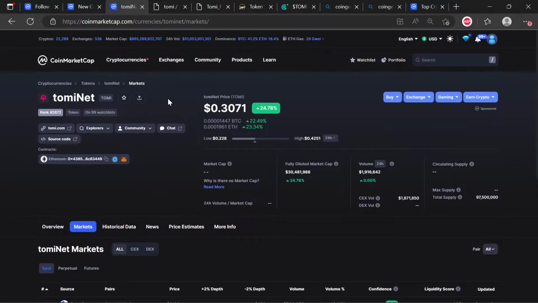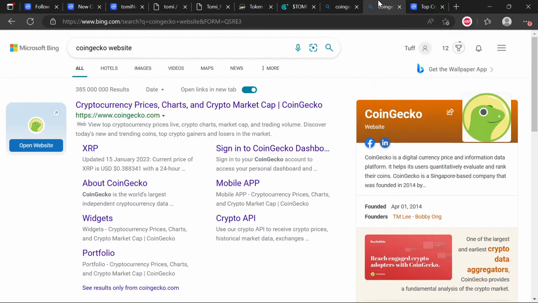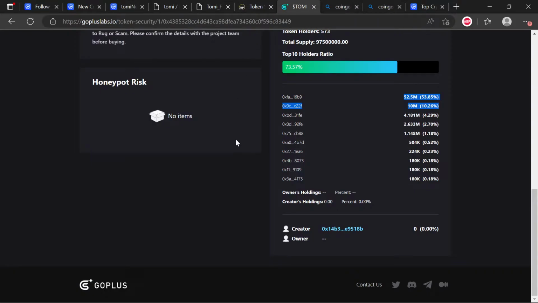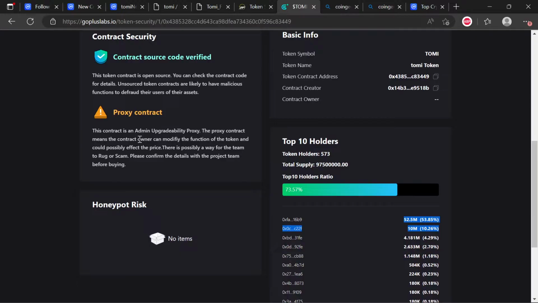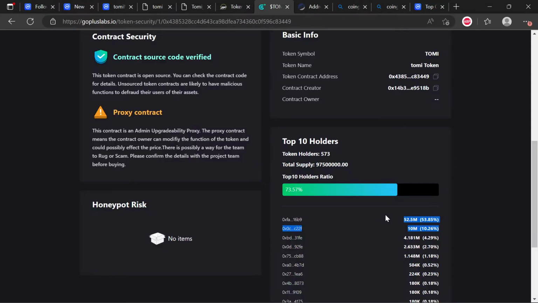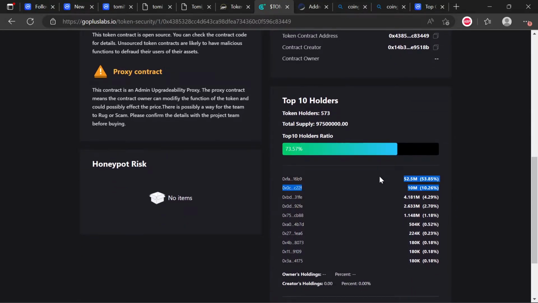future, right? So one of the things that I just want to say right off the bat, I did take a look at the contract, right? It is a proxy contract, obviously. If you just check here, right, it is a proxy contract, which means functionality can be changed, a lot of things can happen. But some of the highlights are, if you look at the 10 top holders, the two wallets that are holding the most coins, they're holding about 63% of the coins in the project, right?